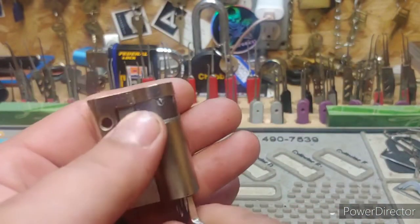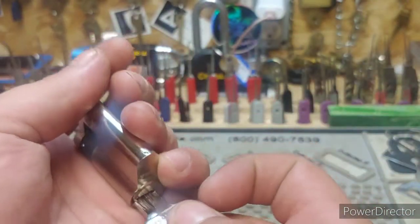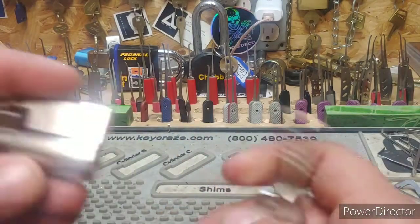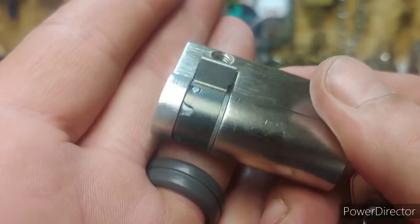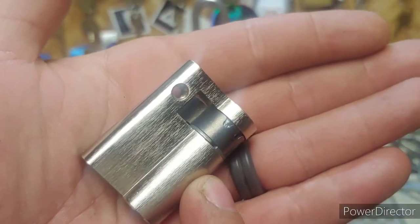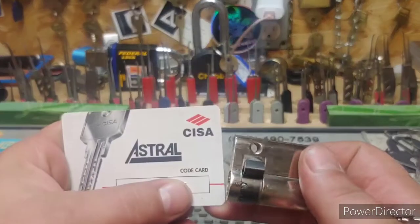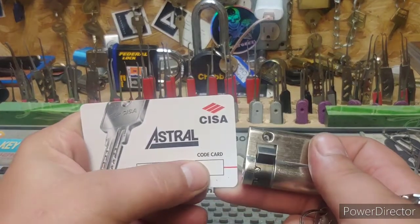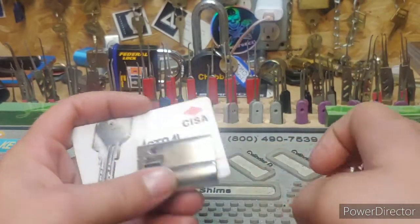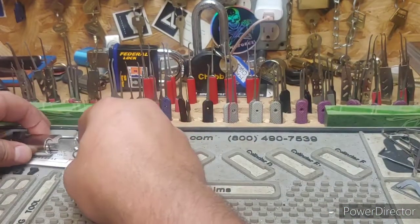Next on my list to get is a padlock body for these kind of cylinders. And this one is ideal because it's got the adjustable cam. So that is awesome. Thank you so much, Peter. I do appreciate it, and it does come with a code card. Very nice. Thank you very much. So that was from Peter.